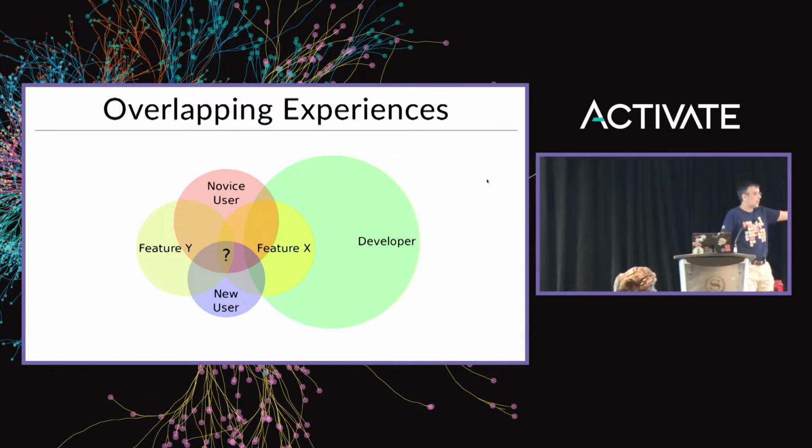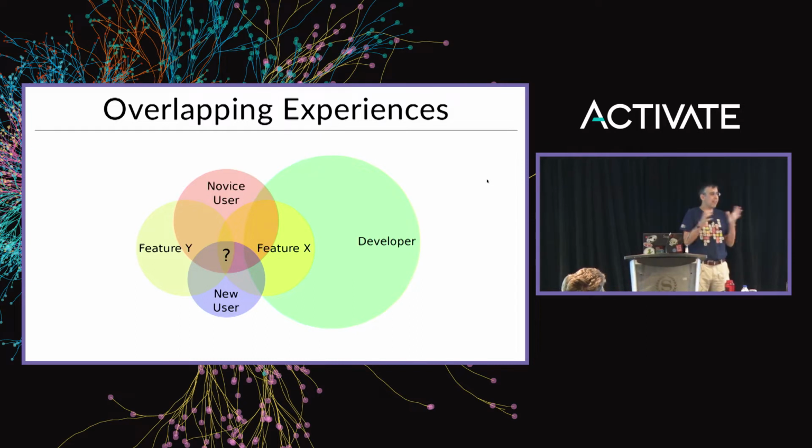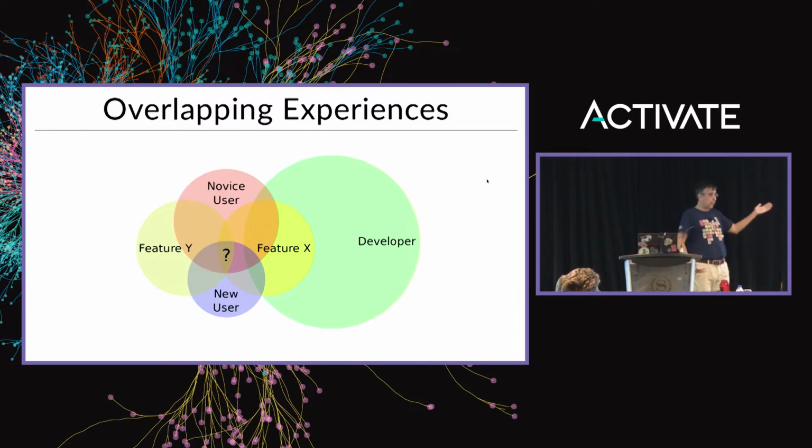The developer who wrote feature X may have never thought about how it interacts with something else, right? There may be huge bugs when you try to use these two features in common that no one ever considered. And you may see that, and you may think, oh, I'm doing something wrong. No, not necessarily. Especially if other users are coming along and saying, hey, wait, how does this work? I don't understand. That shared experience, that dialogue, that exchange, the tips and tricks, finding ways to advise each other, to help each other, to say, maybe we should think about how these features should interact better, having that conversation about what could be done better or what does or doesn't work well.